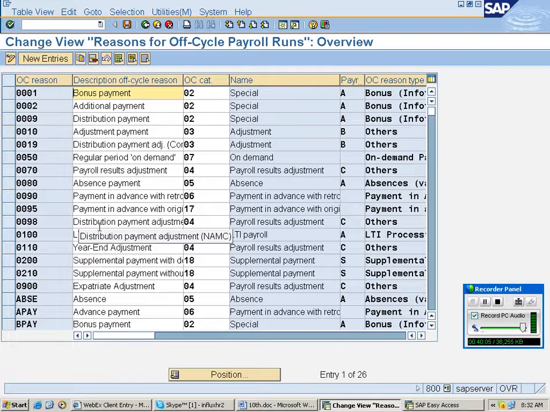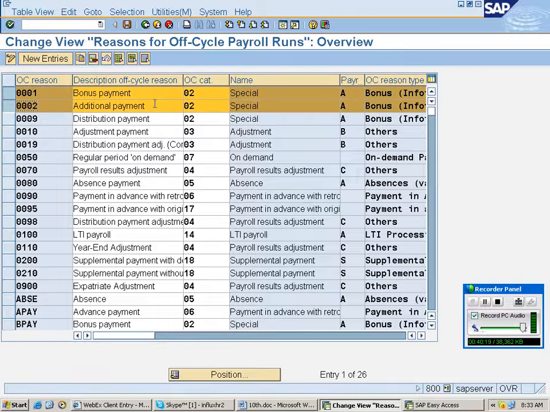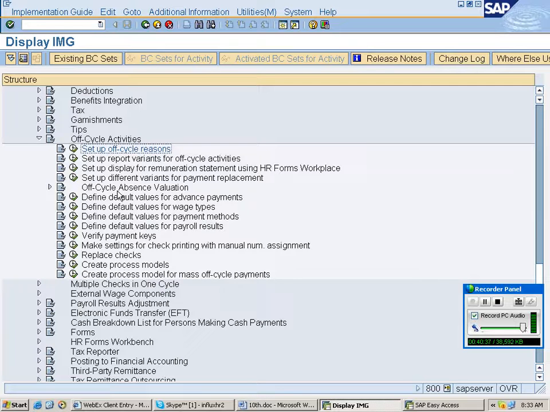So you have to develop the product in one client and test in another client and give it to the production people in another client. Different clients you have to work. Okay. Here everything is predefined. Here 0001 is bonus payment. 002 additional payment. Any payment is predefined. We won't do anything here. We have to set up here. Ours is bonus payment. It is there. The reason is bonus payment. It is there. Okay. Next.